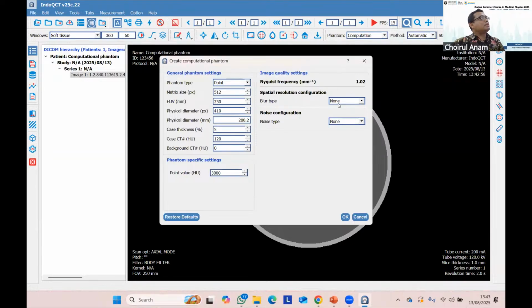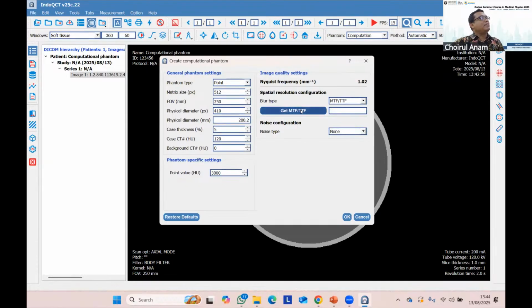Now we will add the spatial resolution blurring, and we can use the PSF, point spread function, meaning we set it in the spatial domain, and we can also set the MTF, meaning in the frequency domain. In this example, we use the MTF.